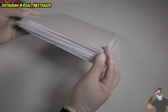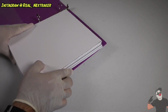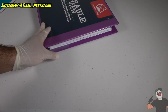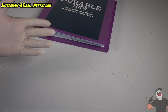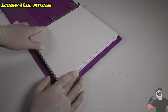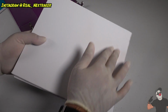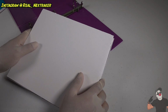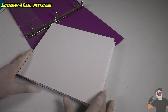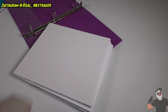So here's our stack of pages, guys. As you can see, they're very thick and they can easily fit inside our binder. And from afar, it'll look like it's just a bunch of pages. So that is perfect. Nobody will be suspicious about this at all. Here's one more thing we're gonna do, guys. We're gonna hollow out the center of every page. So basically, it's gonna be a frame that's gonna be hollow inside, about an inch apart from the edge. Everything else is gonna be gone.